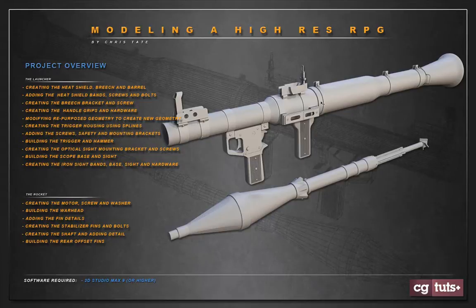Okay, and with the launcher done, we'll move down and start doing the rocket. And that's going to be pretty much mostly poly work. We'll build the motor first, add the screws and washers and all that stuff, and then we'll build the warhead, add the little fin details, and then we'll move down to the end and add some of this detail stuff. There's some holes cut into the shaft and so forth. Add that, we'll add the stabilizer fins, and then we'll finish the whole thing up by adding the rear offset fins at the back here.